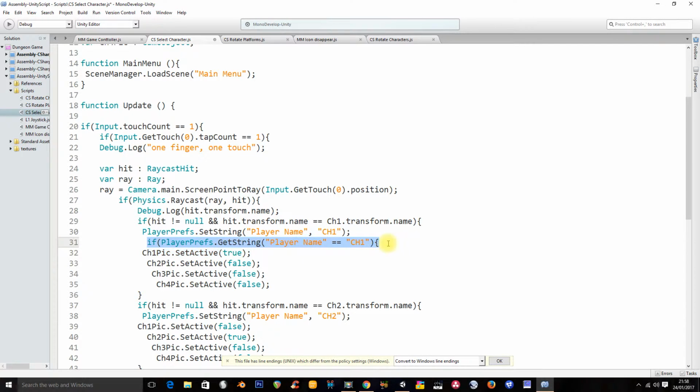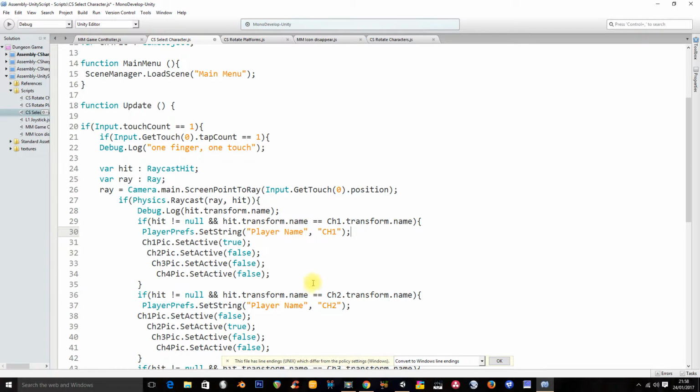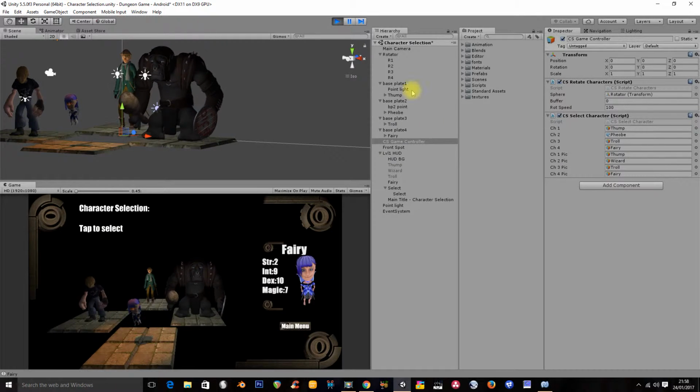So this is a very powerful little statement here that we're not using in this script, but that's its pair. So I can set this string to be character 1, and then I can say if the player name equals character 1, then do something. And the do something will very simply be in our game level. So when we actually load our game, we're going to load in a prefab, which will be the first-person component of these characters. So let's say, for example, in the troll, what we'll see is an arm.